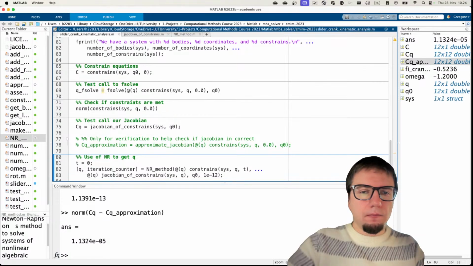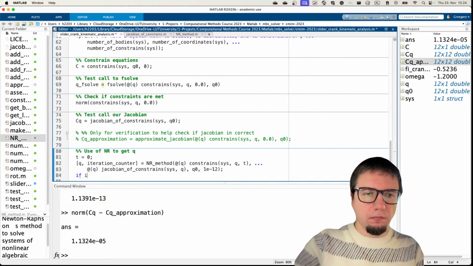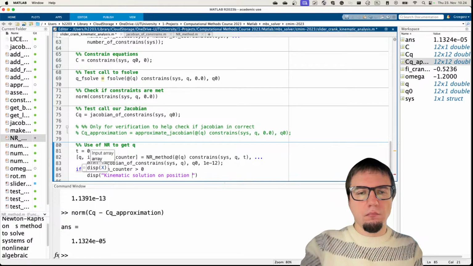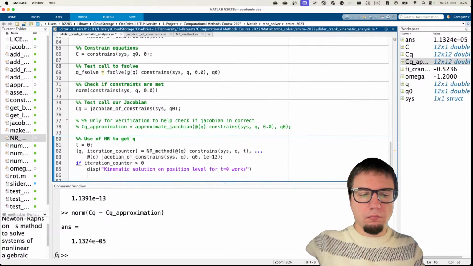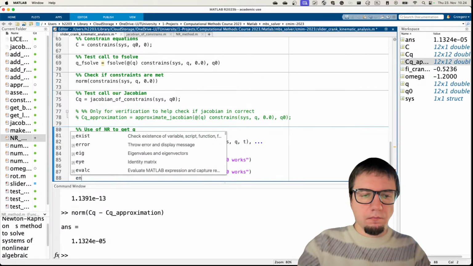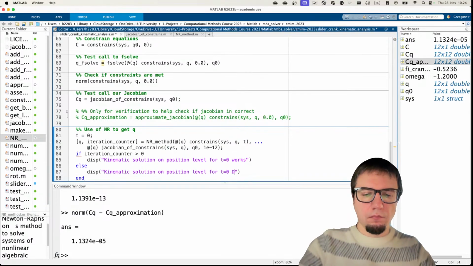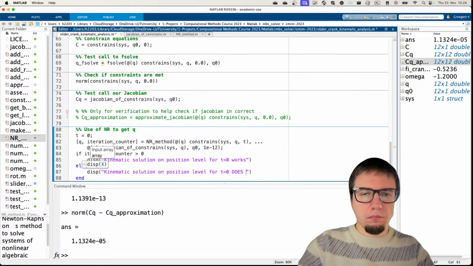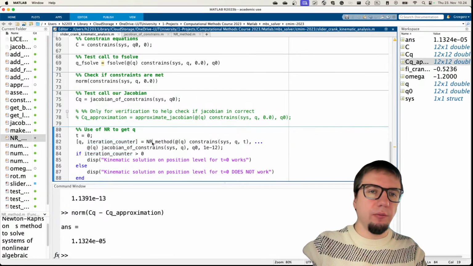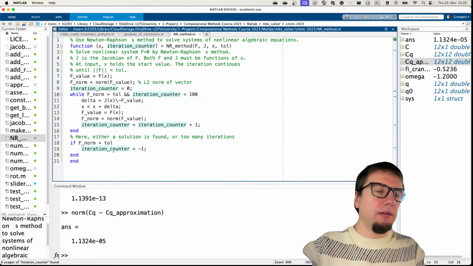Okay. Because the iteration counter should be a positive number, and as you may remember, we set it to a negative number when something is not okay.